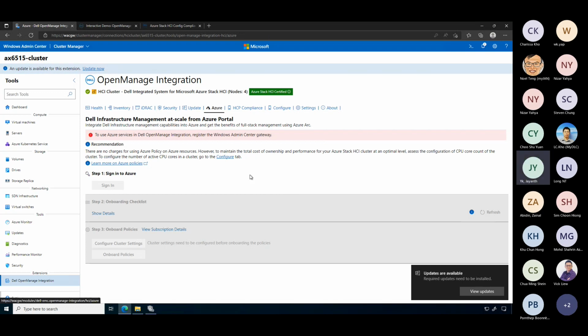Azure policies today can check whether your operating system is running at the latest levels in terms of security updates or cumulative updates. It can check whether a particular port in your organization is allowed to be open or not. All of those things you can set in your Azure policies.